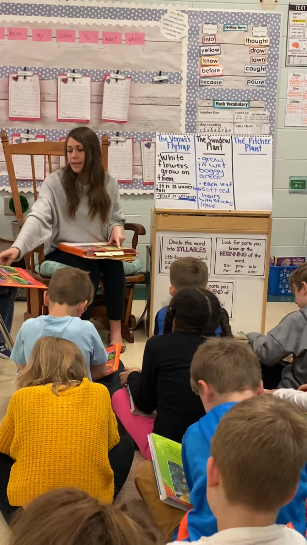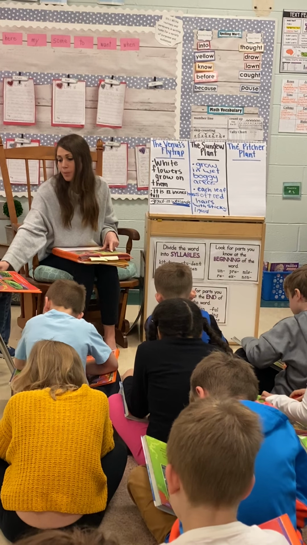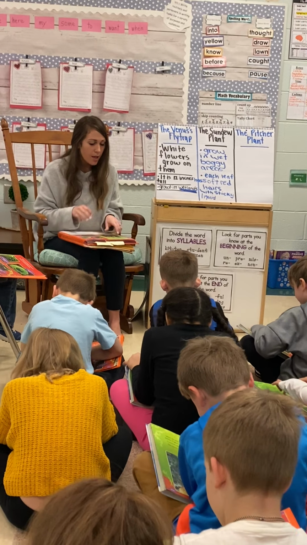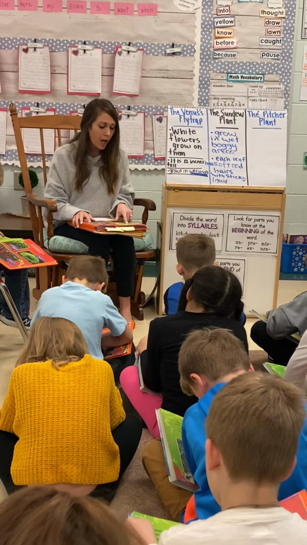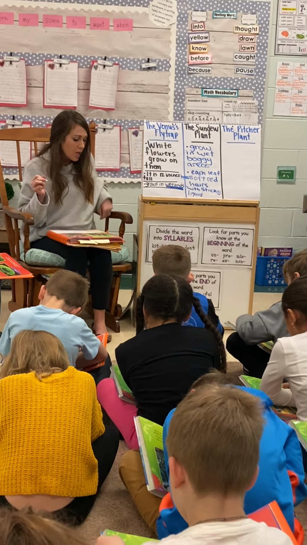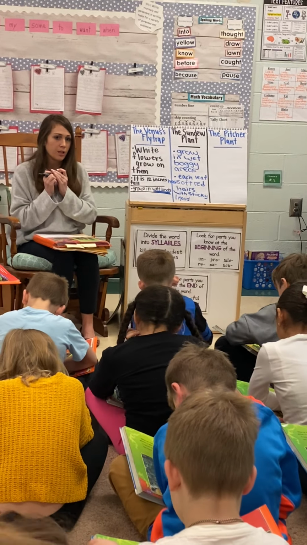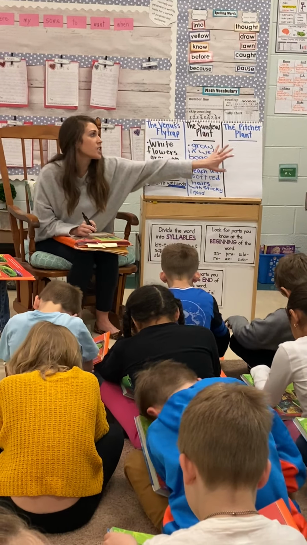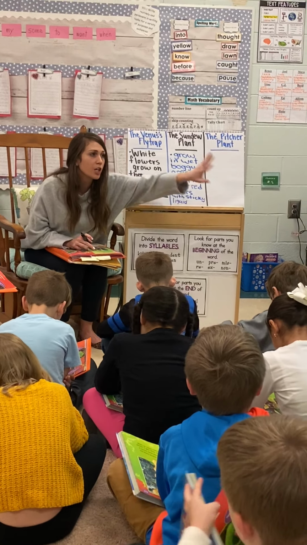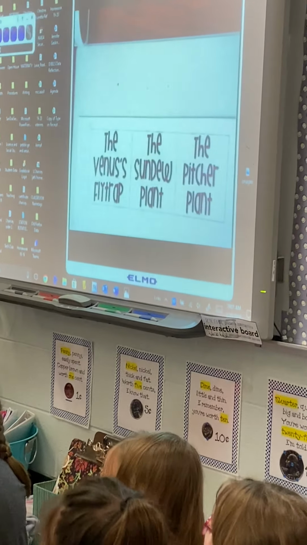When an insect crawls down into the pitcher plant, it gets stuck inside. It cannot climb back up the slippery side. The insect drowns in the liquid. We are going to finish by adding some facts about the pitcher plant. Okay, and then you're going to be working with a partner to compare all three on that flip book.